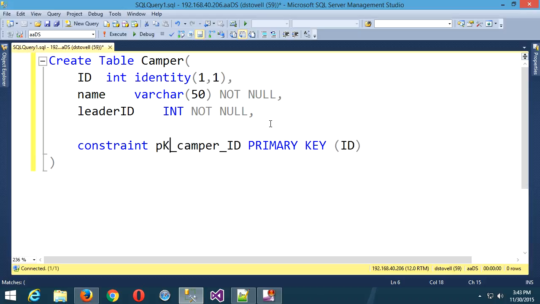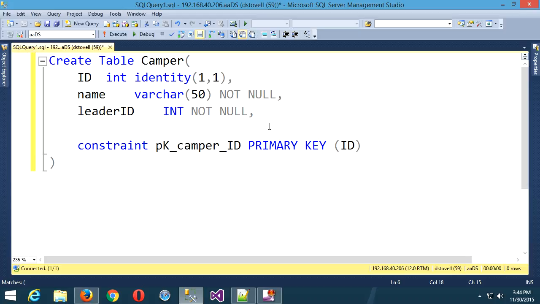A small reminder: not null means every record, these fields aren't allowed to be null. For leader, most people would say null, but everybody has to have a leader is what this is saying. So I'm showing the problem of doing it not null. You're thinking ahead, and that's good. This is going to be a problem, not allowing a null for the foreign key, especially when we go to try to insert data.